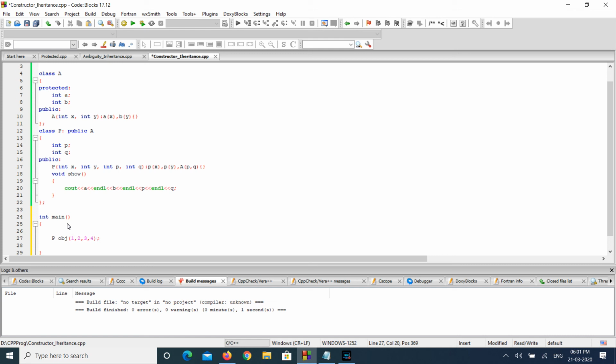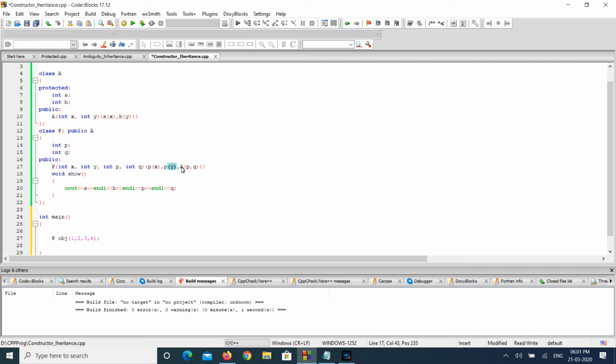So 1 will be assigned to variable x, 2 will be assigned to variable y, 3 will be assigned to variable p, and 4 will be assigned to variable q. And the variable p will be assigned by the variable x, that means 1. Variable q will be assigned by variable y, that means 2.